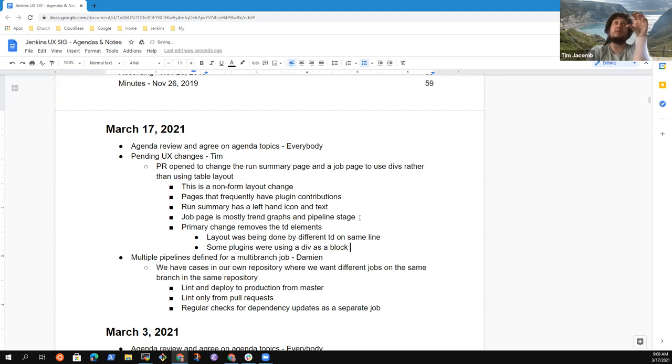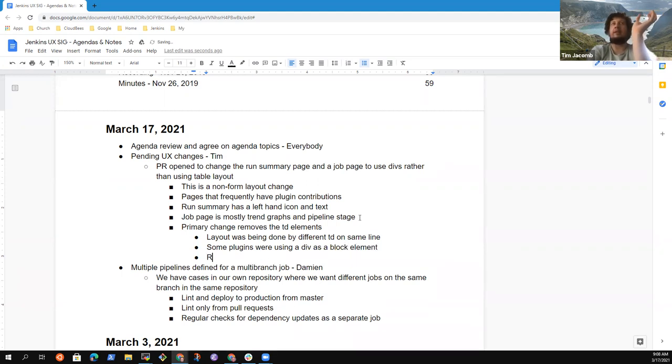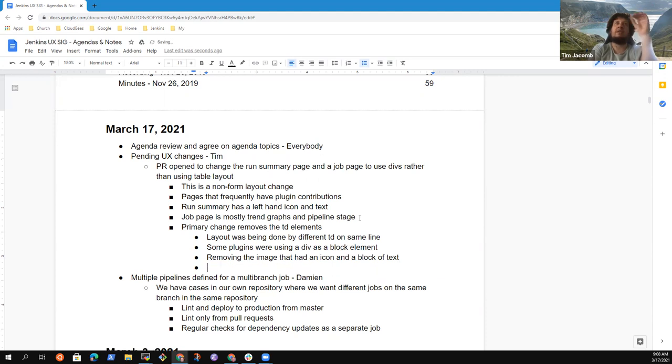So you've got an image, and p summary is basically an icon and a block of whatever you want. And it's usually icon and then a bit of text. So what a couple of plugins did was they did icon and then they wrapped their text in a div, and it's a block element, so it moved it down to the next line. So in the few plugins where that's been done and that's been removed, it was warnings NG mostly. So basically the plugin needs to be using an inline element like span or nothing, if they want their text to be on the same line.